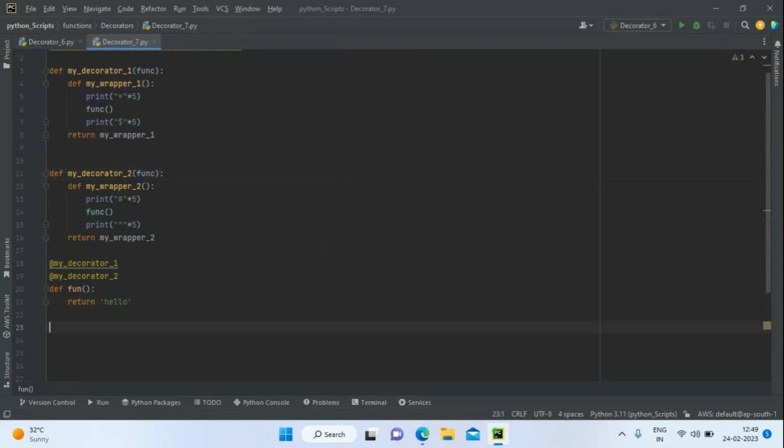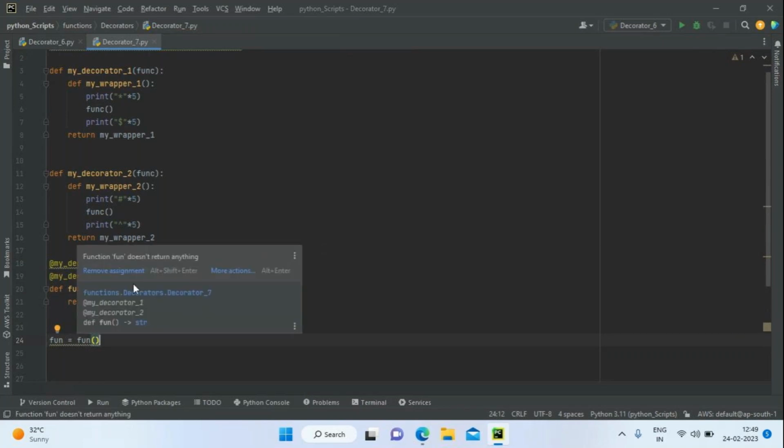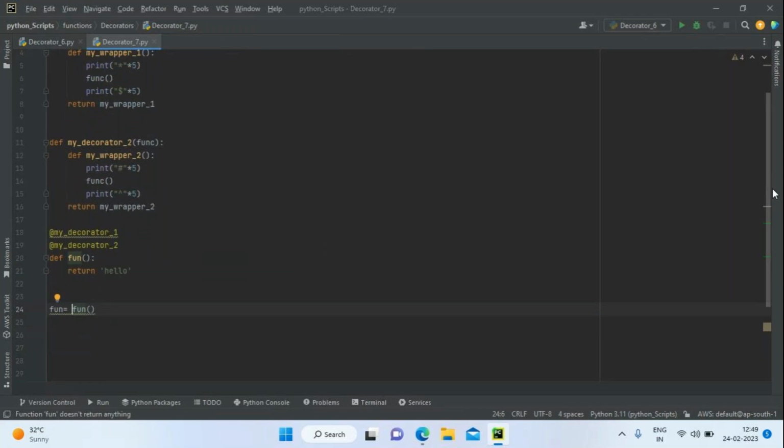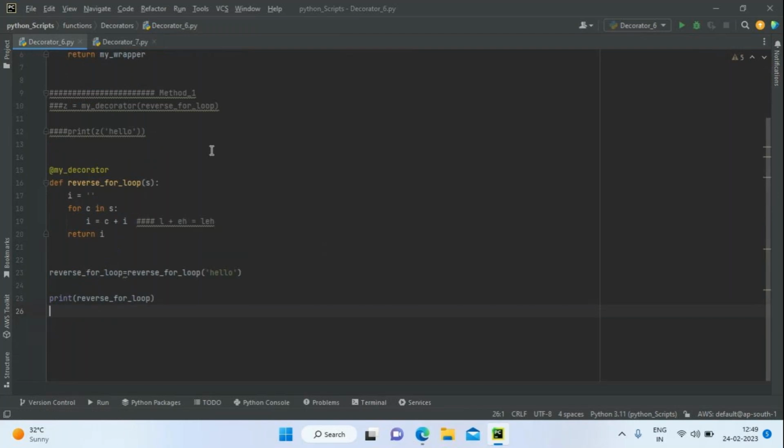Now let's see what the result is. First, how will you call the decorator? Have a variable fun equal to, okay, wait a minute, reformat the file. Yeah, fun equal to, okay, same thing as what it did here, right?